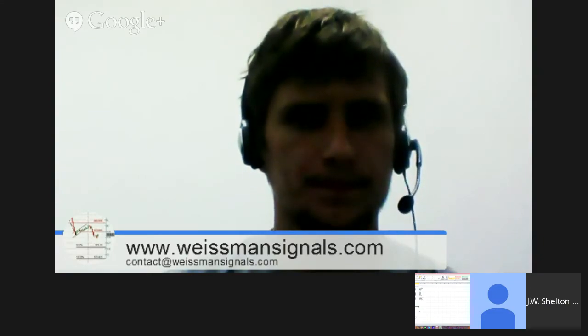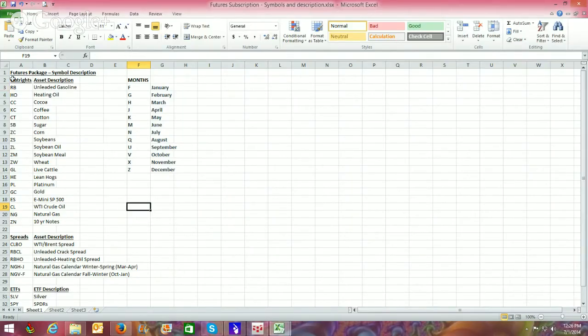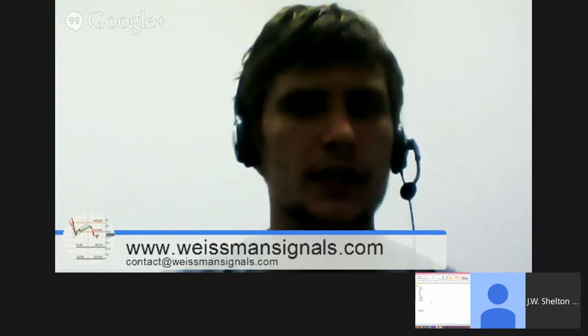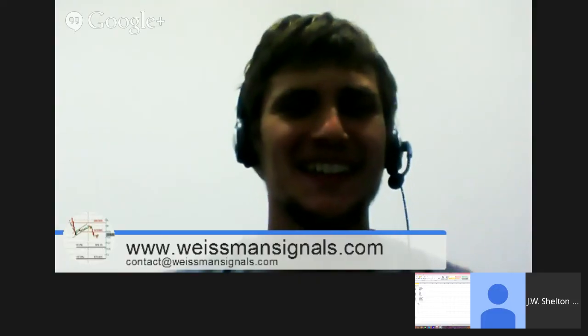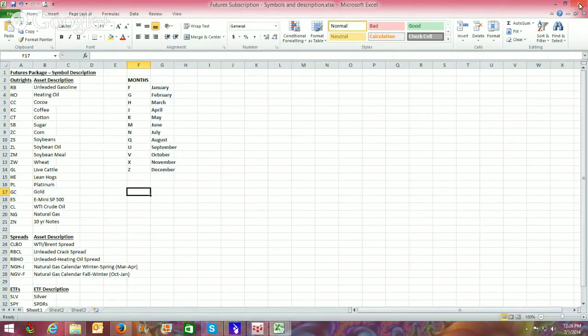Agreed. Okay. Yeah, but these are the universal core symbols. But yes, your broker symbol logic might vary. Yes, I think I've seen some different throughout the days. Yeah. Now, what I will say is these months should not vary. Those symbols, F through Z, those should be universal. And if your broker is using something other than F through Z, they probably need to get on the stick, because that's a problem. Everyone uses those. Okay? Okay.